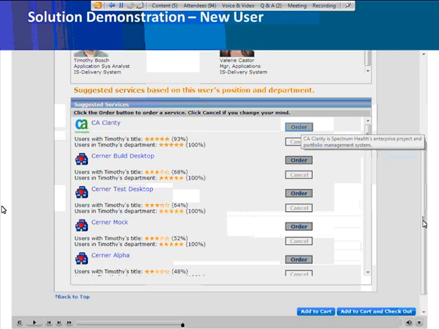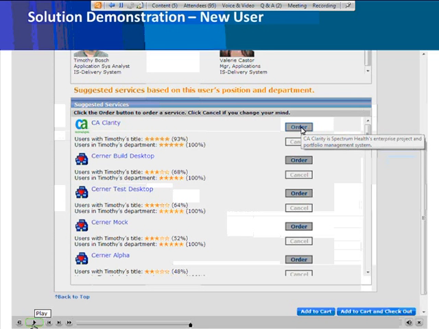And then we really only show things that are relevant to a certain threshold. I think it's something like as long as there's 25% of the title and department use this tool, then it's probably something that Tim needs to take a look at. Certainly, Clarity is one of those things that he's going to need to do his job because 100% of his department uses it.